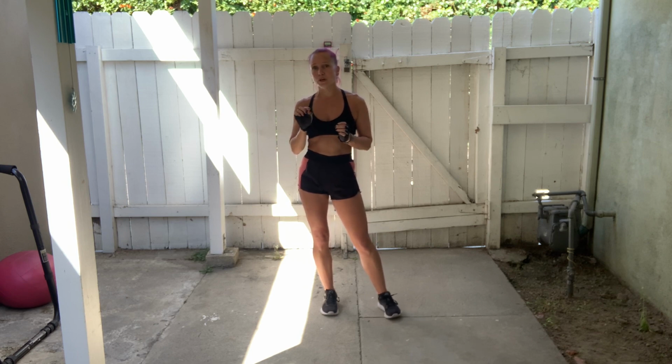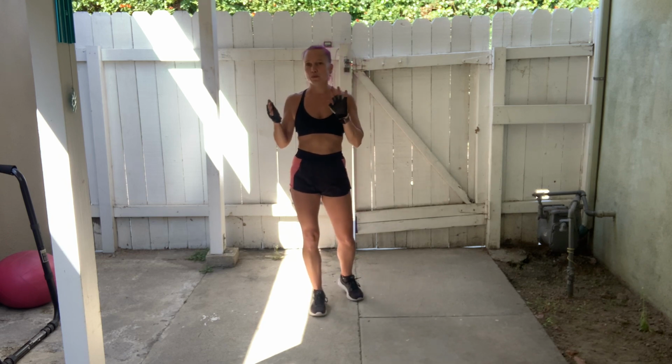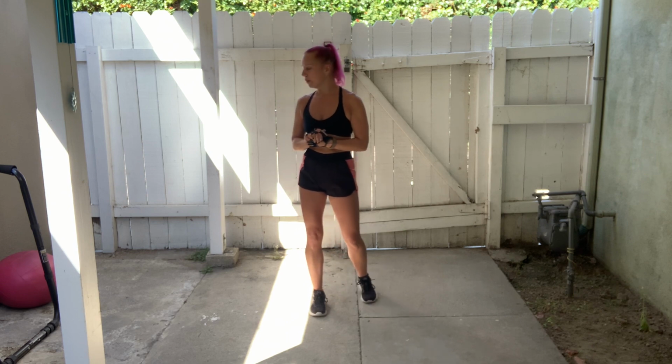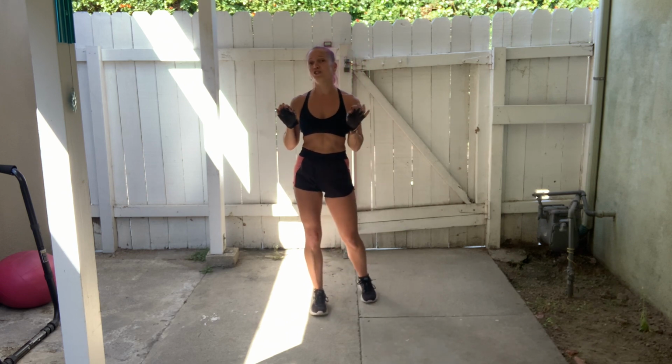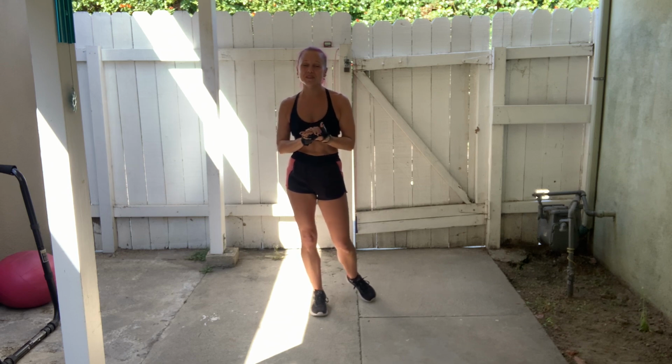So that was my little rule. I never actually had to invoke it. I was able to complete a minimum of 100 reps of jump rope with each jump rope interval, but if I hadn't, then I would have gone into the next work interval to complete those 100 reps, just so you know. So that is something to keep in mind if you want to set a minimum for yourself and say, well, I have to at least complete 100 reps, and even if it goes into my work interval, then that's an option. You don't have to do it that way. That's what I was intending to do, but it never got to that point. I think there was one interval I fit in exactly 100 reps, but I was able to at least fit in those 100 reps every round.